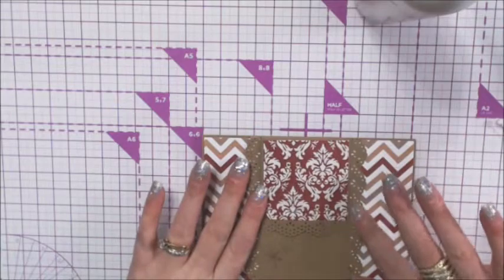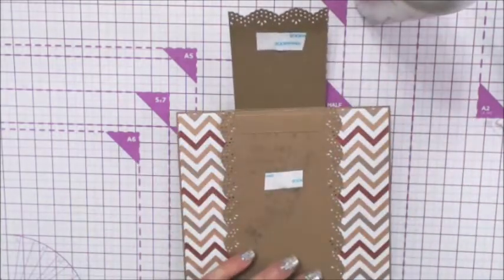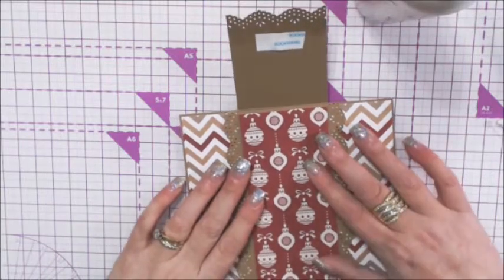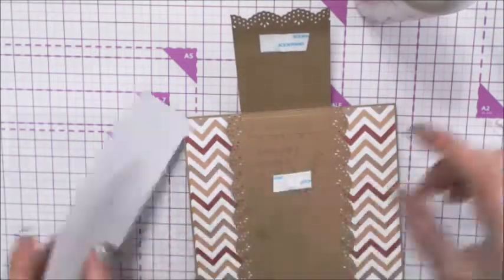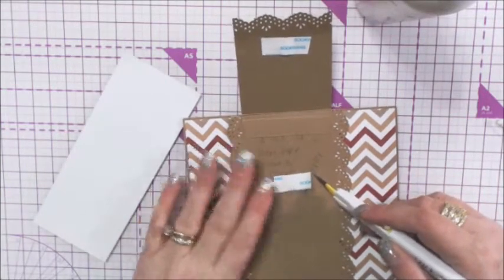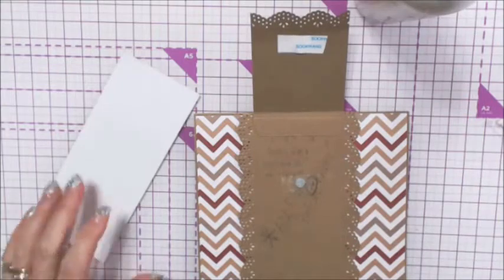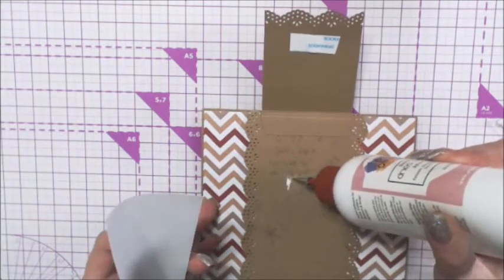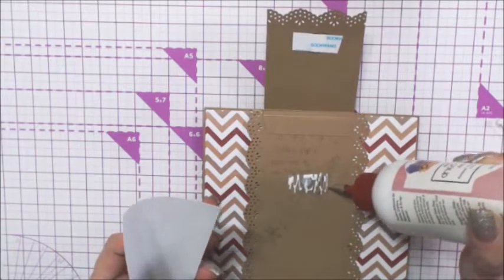As I've said about a cajillion times, I do not have paper for the back yet. And last will be this piece. It goes right here. Wow. Awesome. Let's remove this here. Add some glue to you. And to you.